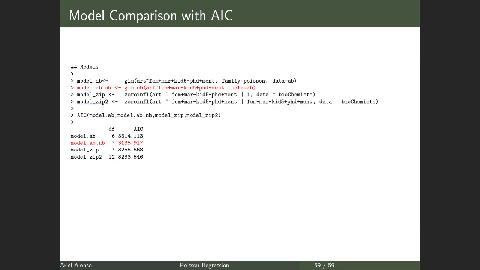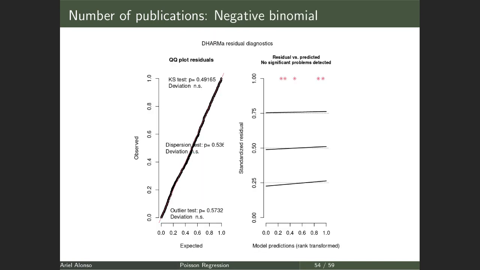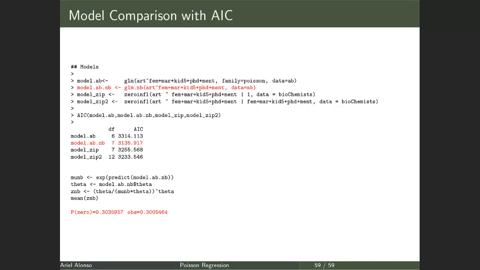And if you use the AIC, then you see that the clear winner here is the negative binomial model, the one with the smallest AIC. And actually, when we fitted the negative binomial model for the first time, you saw that it was already doing a good job. Look at this graph, the residuals. The negative binomial model seems to be doing a good job, and this is confirmed here. We fit all these other models, and still the negative binomial model was the best model, the model with the best AIC. So from this list, the negative binomial is the best.